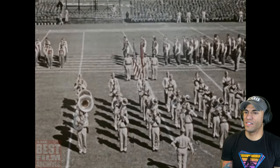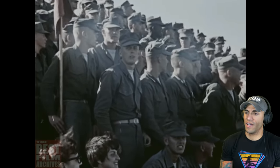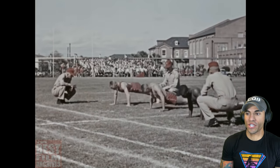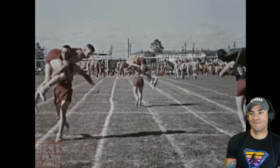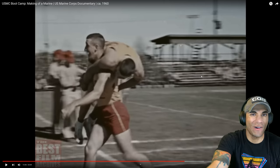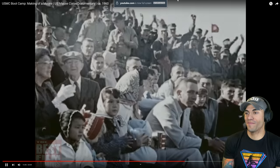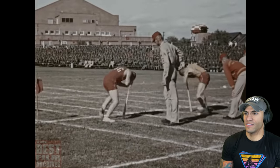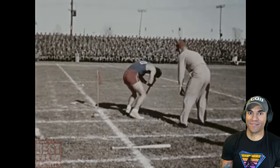One high point in the training comes when recruits take part in a field meet. The various events are familiar, some of them. We didn't get to do this — all of them are gone into with plenty of yelling and laughing and enthusiasm. This would have been awesome, actually — just get that competition going, because you don't really have competition so much in boot camp. You don't really do anything to make you stand out as an individual, which is good but also not so good, because that competition really helps push people further.